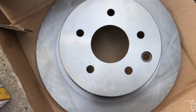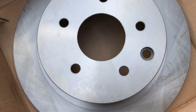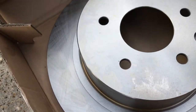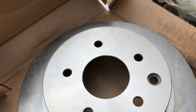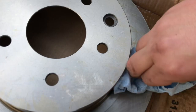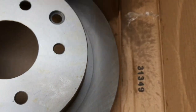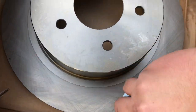All right, so we got our new rotor here. I got it unwrapped. As you can see, there's some oil in the package. They actually oil the rotor so it doesn't rust while it's sitting on the shelf. So what I'm going to do is spray a little brake clean on here to cut the oil off, so that we don't have any oil on the stopping surface of the rotor.